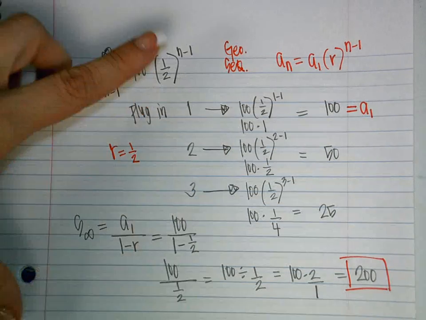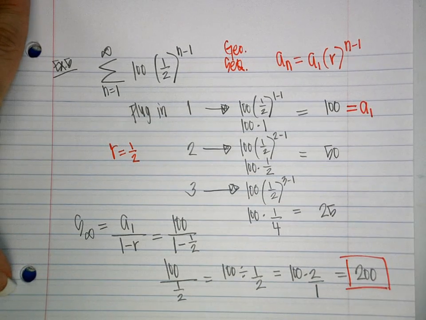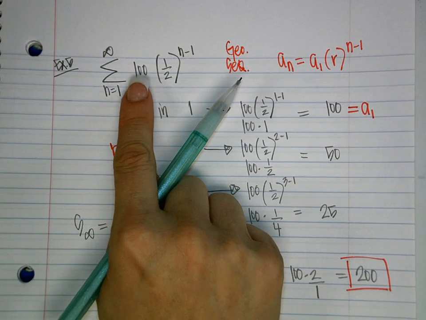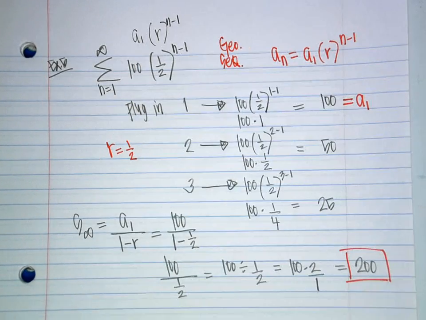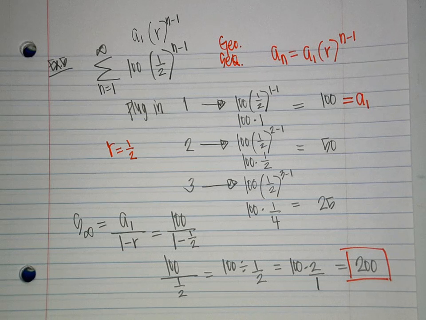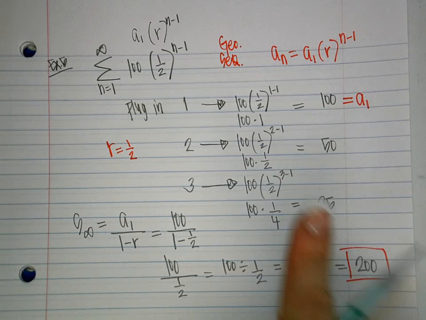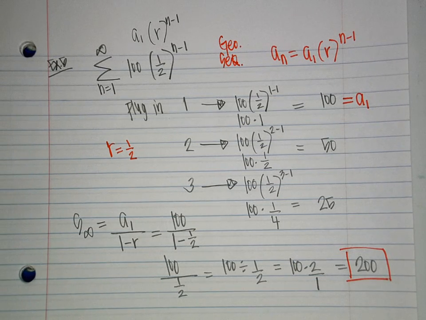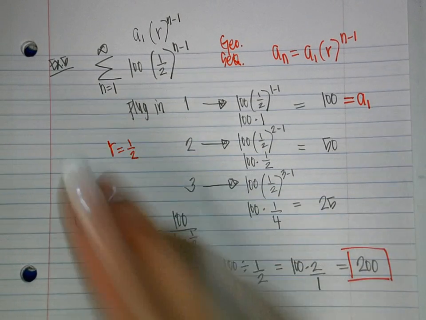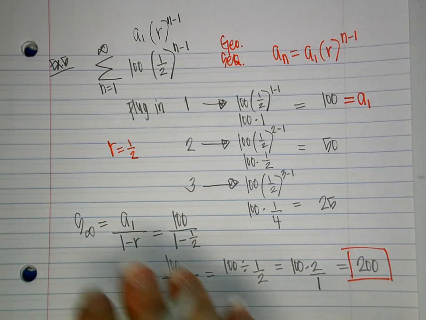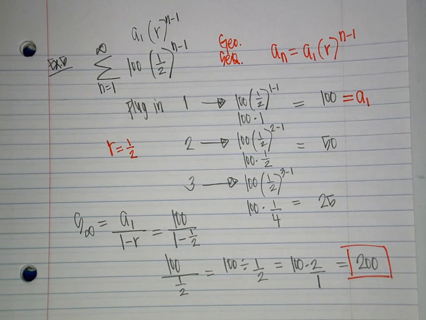So do you have to do first, second, third terms? No. You can just read it straight from the formula. 100 is your A1. This is your R to the n minus 1. Your R is 1/2. Is it gonna be like that for everything? Yes. Most people don't see it automatically, what's the A1 and what's the R in there. If you see it, that's fine. If you do not see it straight from the formula that you're given, you can plug in, find your A1, find your ratio. I don't care which way. If that confused you, then just ignore that for the last couple of minutes. Okay, so answer is 200.